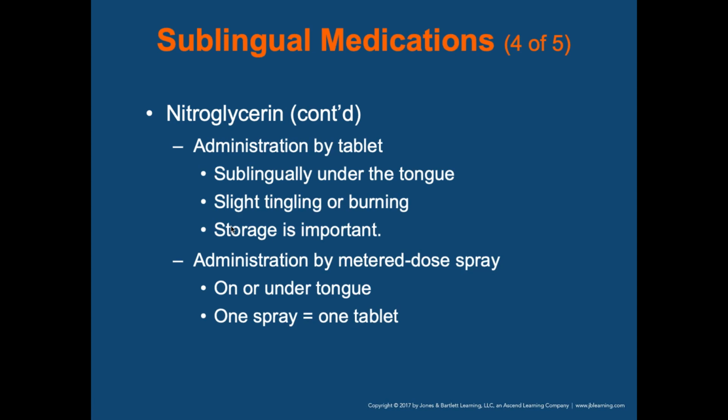Administration by a tablet is sublingual, under the tongue, no different than the spray under the tongue as well. One spray equals one tablet. The only difference is that you might have a slight tingling or burning sensation. Storage is also very important because nitroglycerin does not do well with sunlight. That's why they're in dark bottles. So we don't leave them out in the open.